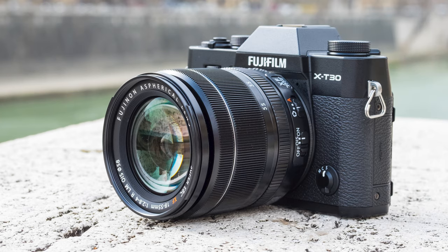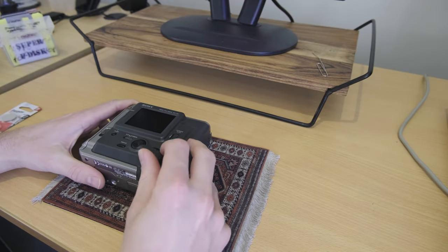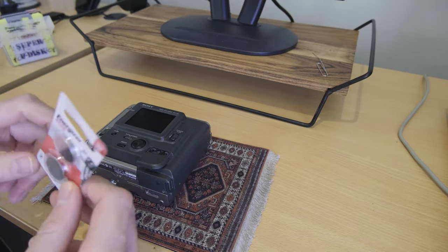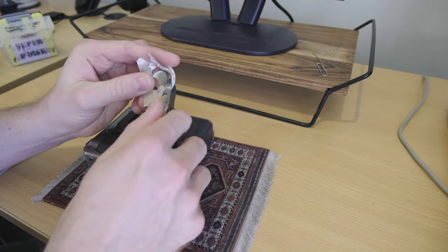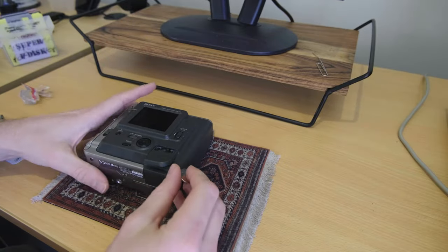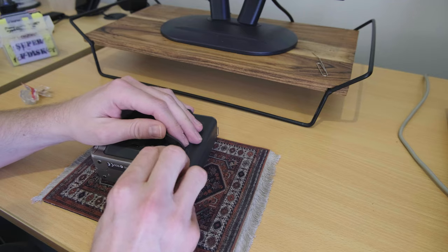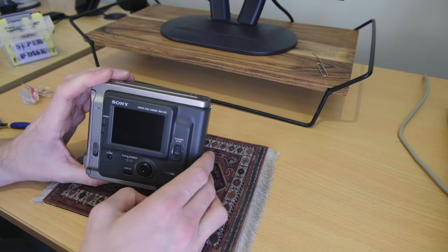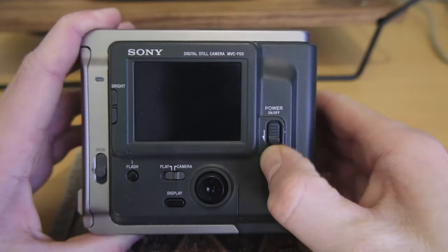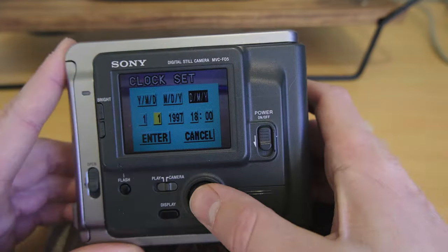So primarily I shoot on a Fujifilm X-T30. This is also what I use to record all my YouTube videos with. It's a great little mirrorless camera, so I figured what we'd do is take it into town and also around near my house and take some photos, but I figured I might just replace that CR2025 because it was dead flat, just to keep the date and time on the photos or timestamps. It's pretty easy, you just set the date and time through there.